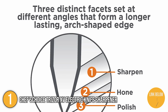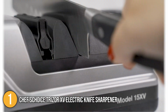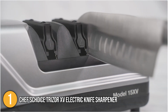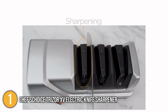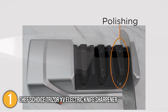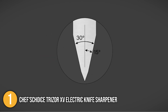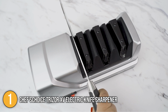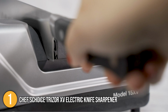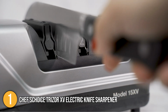This ensures that the blade stays sharp for a longer period of time, which is a feature that many customers will appreciate. The built-in high precision and flexible spring guides enable precise control of the reshaping or honing operation by maintaining an equal pressure point throughout all 3 phases. Our team would also like to highlight that the Edge Select feature is another excellent feature of this sharpener. This allows the Trizor XV sharpener to add micro grooves to your blade for an added bite into your meat, vegetables, or fibrous materials. This also allows for effortless cutting without the use of force, so there's no need to be concerned about the knife slipping and cutting your fingers.